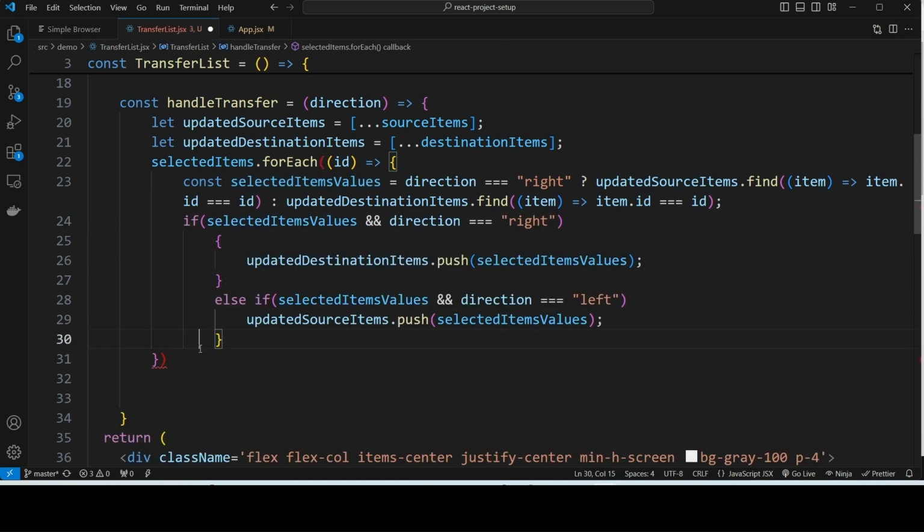Else if... I'm missing something. Else if... Yep, let me format it.